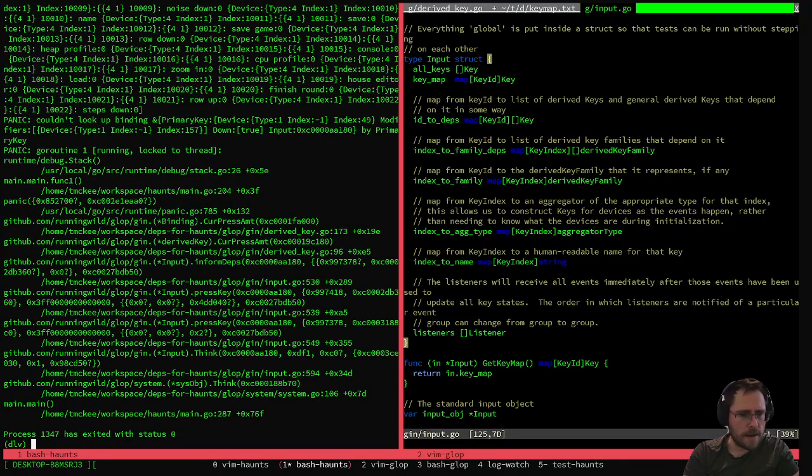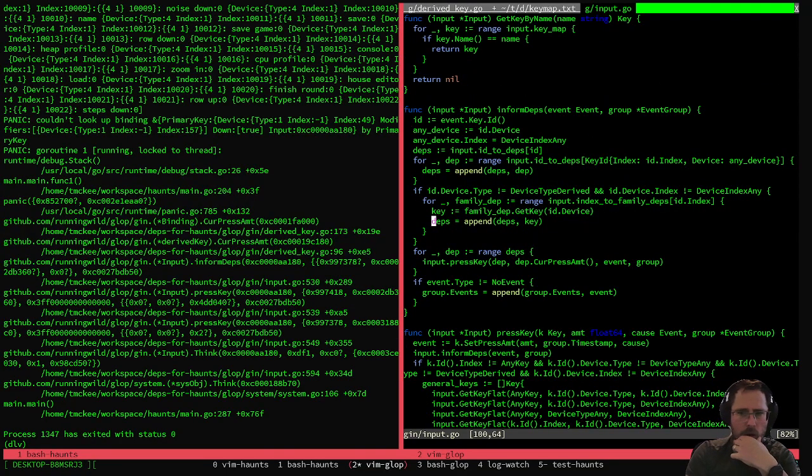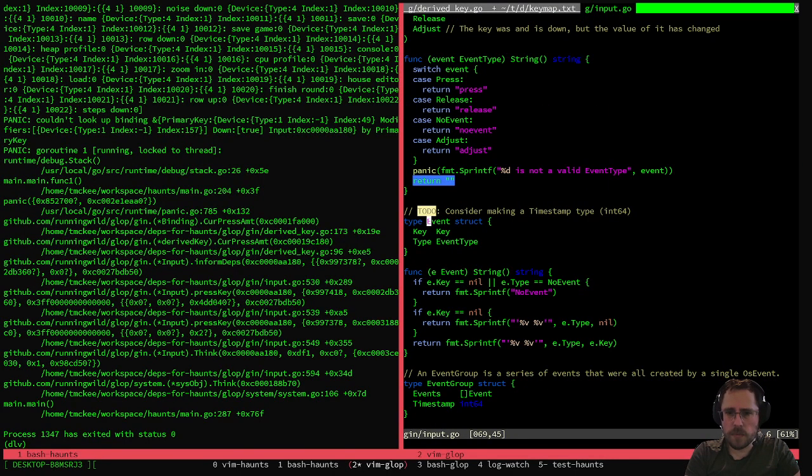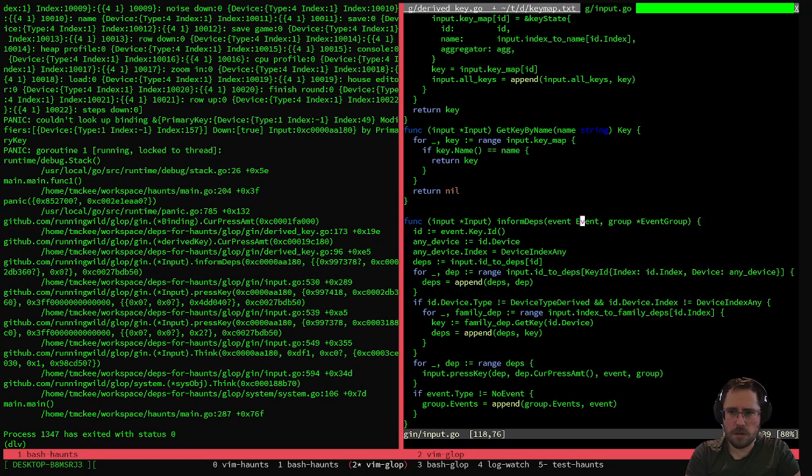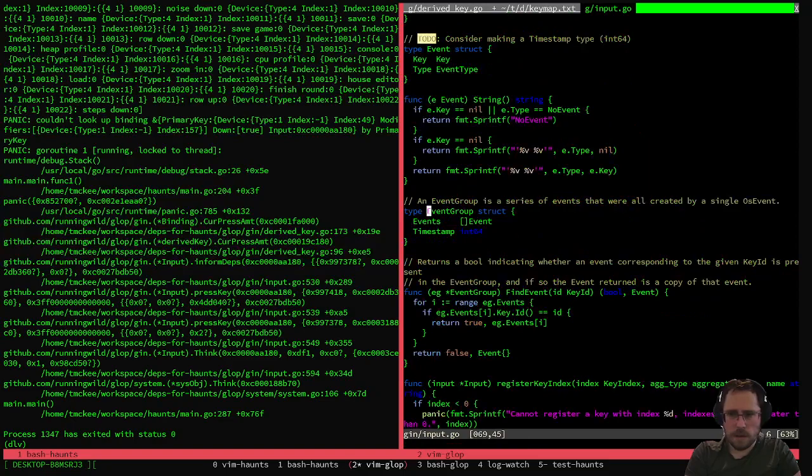The panic happened in derived key.go, called from input.go line 530. The line numbers might be a bit wonky, but it's this line. Right now we have a glop event, and we have an event group.